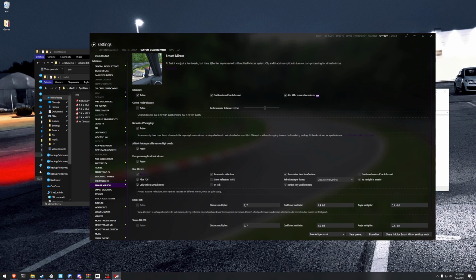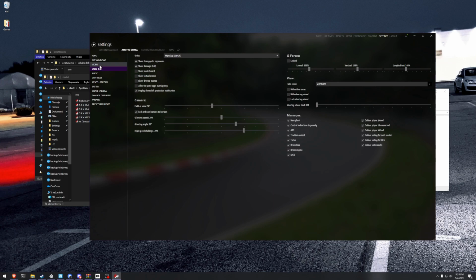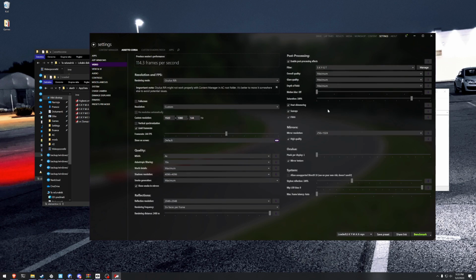What this does is basically you see parts of your car in your mirrors, which adds a lot to the immersion, and I do like to keep this active. It is a little bit of a performance impact, but I would rather have a little bit lower graphical settings and see my car in the mirrors than not to, because I think it's an awesome feature. In terms of performance gains, where you can gain is reduce mirror quality, reflection quality.